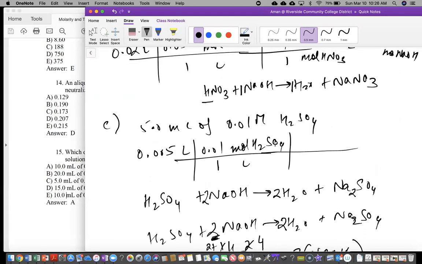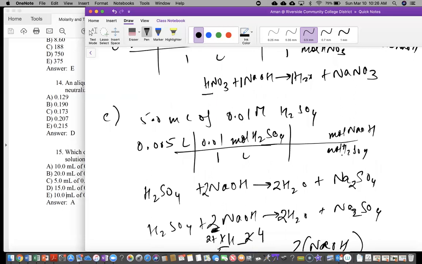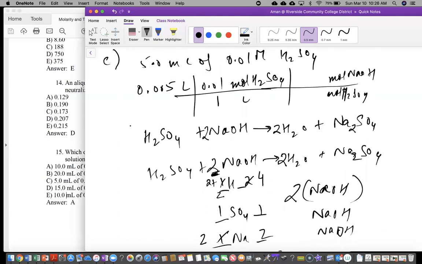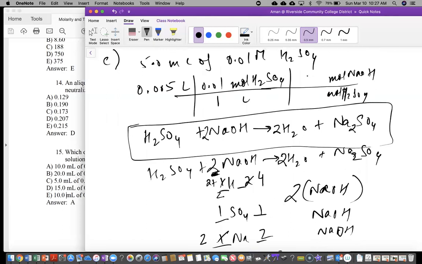Going back to your 0.01 moles of H2SO4 in 1 liter, and then we're going to go from moles of H2SO4 to moles of NaOH. What's the mole-to-mole ratio, Nick? Can you tell me the mole-to-mole ratio between H2SO4 and NaOH? Isn't that 3 on top? Right? So look, moles of NaOH. No, it's 1. Where are you looking? No, you're looking at the wrong reaction. Here. Oh, you're looking at this one. Oh, okay. Moles of NaOH is 2 then. And then H2SO4 is just 1, right? Right.